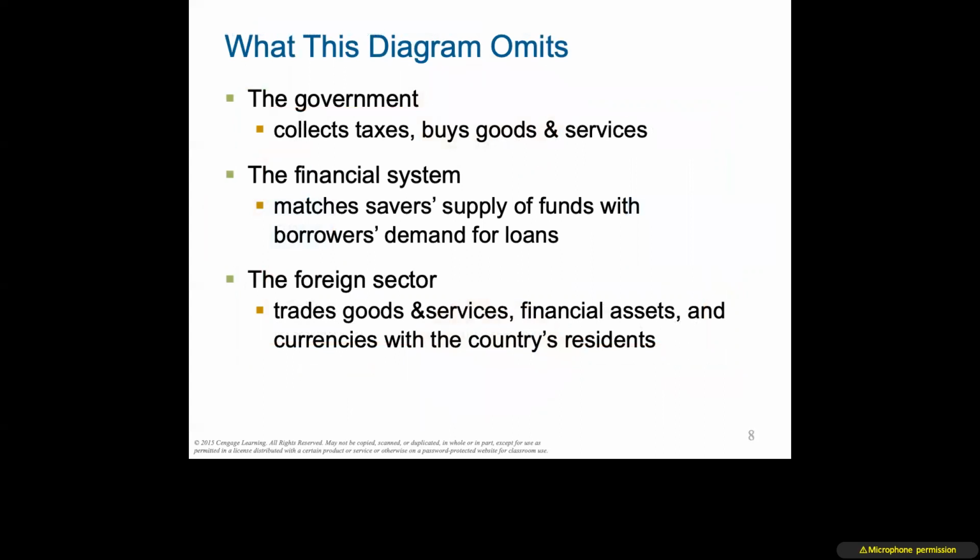Now, what did that diagram omit? Well, the diagram omitted the government. As we all know, the government does what? They take taxes. Taxes are not in there. Taxes are going to take money out of the circular flow, right? We're flowing like this. What's the government going to do? Money's going to have to go somewhere. It's going to go out of the circular flow diagram, isn't it?